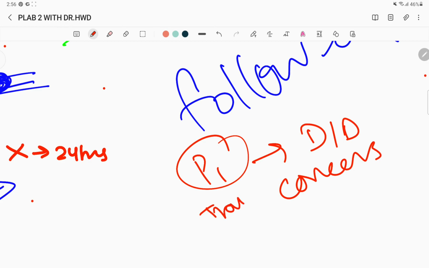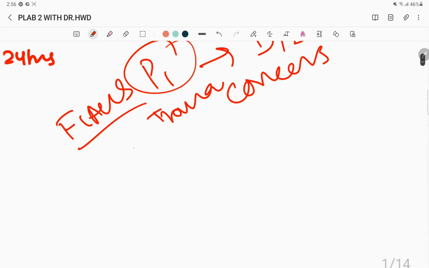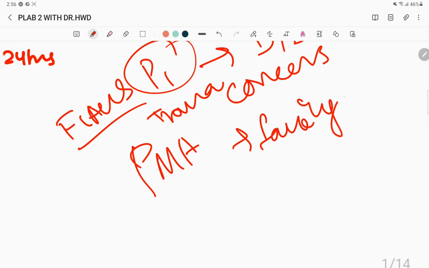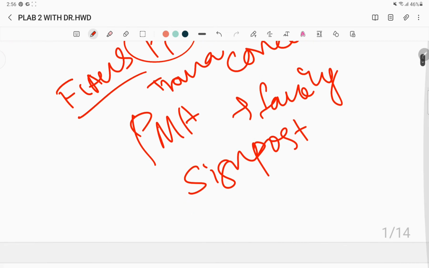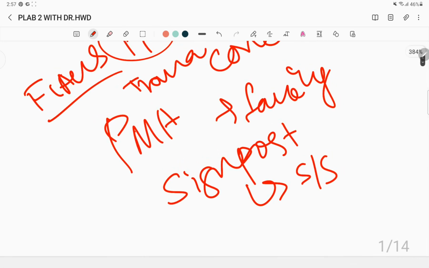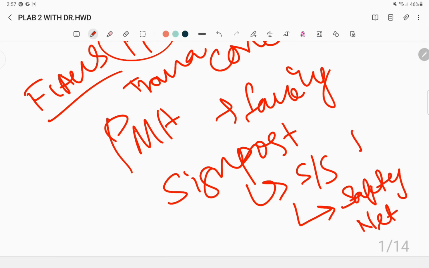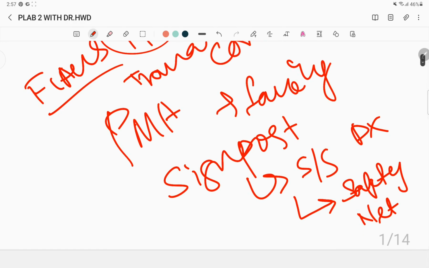Please make sure you ask about trauma. Please make sure you ask about flags. Make sure that you grade it. Make sure that you ask the past medical history, family history. And then you ask and you signpost about things. After you've signposted, make sure that you give them symptomatic treatment. Make sure that you want to be a safe doctor. Make sure you safety net. That's very important. Give them a tentative diagnosis. That is very important. So safety net: if you feel like you're having this pain again, please come back to us, talk to us.